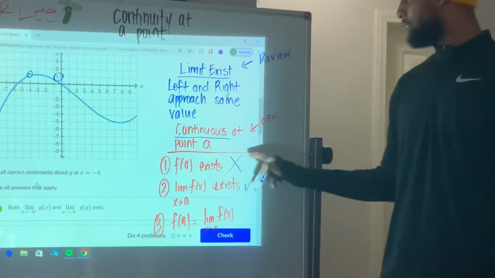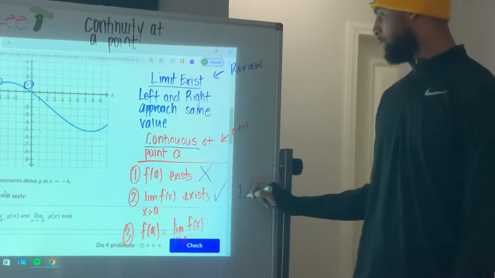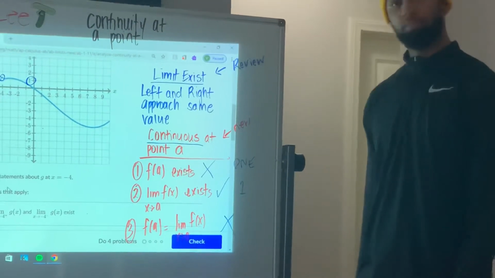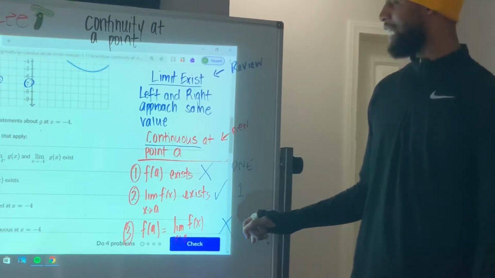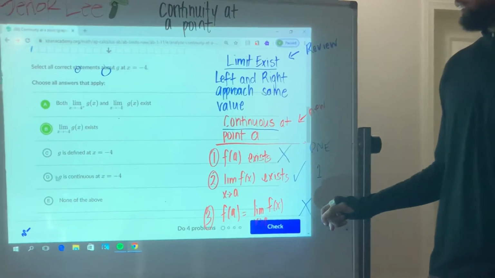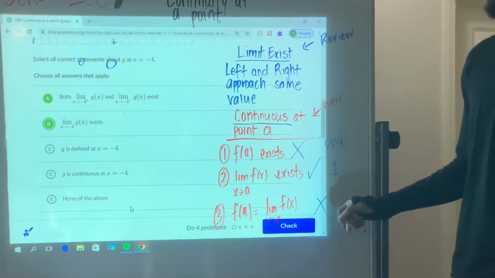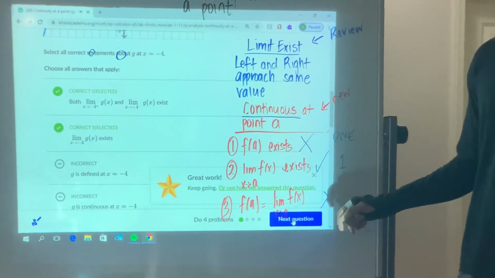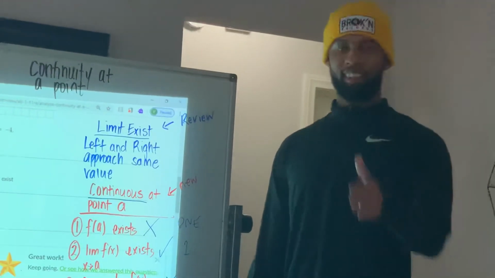Are these two the same? Were parts 1 and 2 the same? This was 1, and this one did not exist. They are not the same. So I'm going to say that it is not continuous. So I'm not going to click D. And none of the above, obviously that's not an answer. So I'm going to check my work. Whoa, great job. We did it. Hey, math. All right.